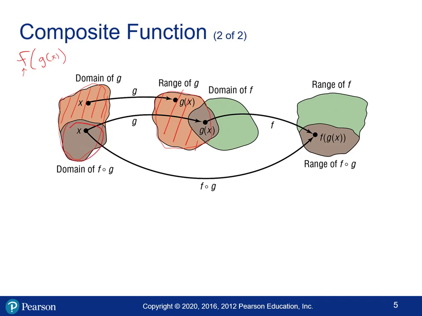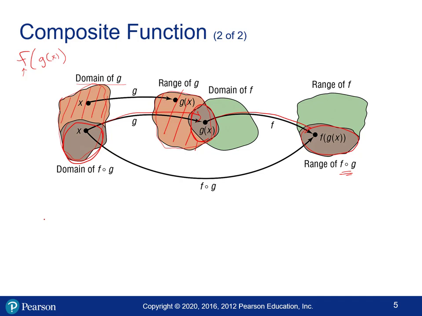Whatever numbers these are, you plug those into g, and then those results get plugged into f, and then you get a final answer. We'll work through some examples so you can see what this is saying, but it's essentially saying that the numbers that you're plugging into the final composition f of g of x don't always coincide with the domain of g. Everything that originally worked in the function g doesn't always work at the end. Here, let me give you a quick example.